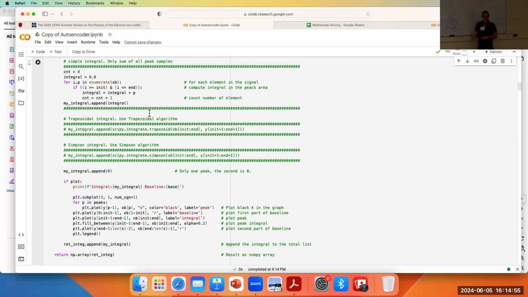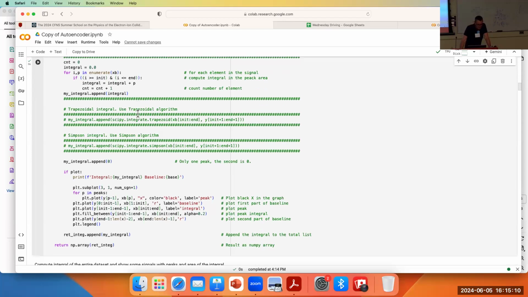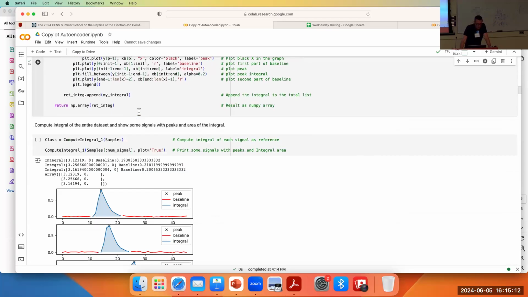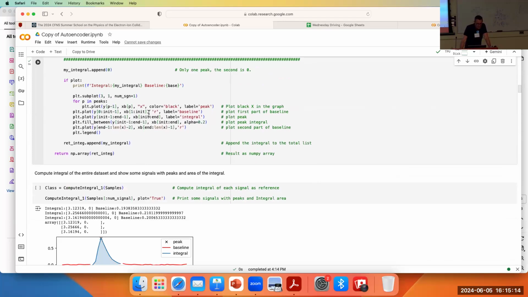This is a little bit more precise in the calculation, but this is not the sake of the exercise. If you want to calculate the integral in a better way, there are other libraries that do that for you: trapezoidal, Simpson, etc.